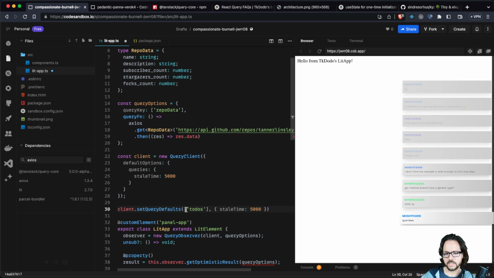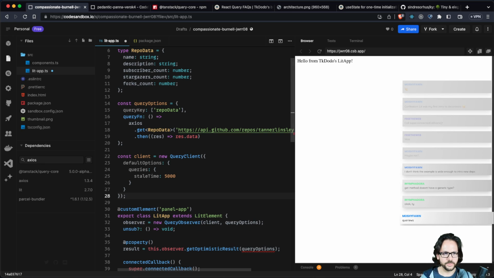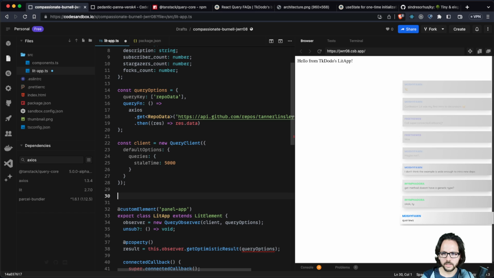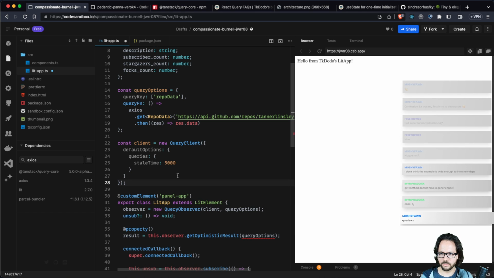But there needs to be something that actually combines all these things. And that is the method called defaultQueryOptions. I just need to, yeah, it's on the client, of course. So what we actually need to pass is, and I'm just going to do this outside now because we probably need it a bunch of times, let's do this here.